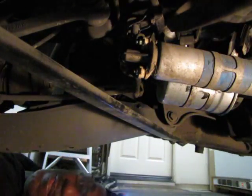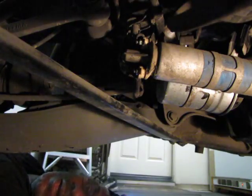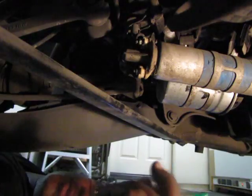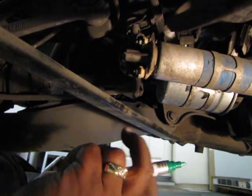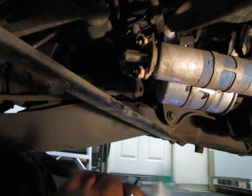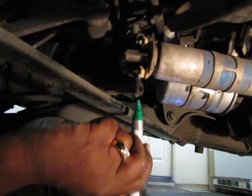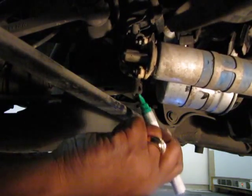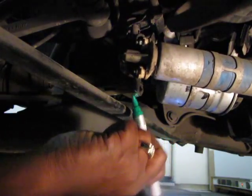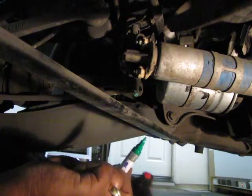Hi, everybody. All right, so first thing I'm going to do, like I said, is I've got a little green marker here. See the green marker? I'm going to mark that wire on the fuel pump so that I make sure I hook them back up correctly. So I'm going to put some green on it so that I can see it. This is like a paint pen, so this isn't going to come off. Getting it off is very difficult. What the heck was that?